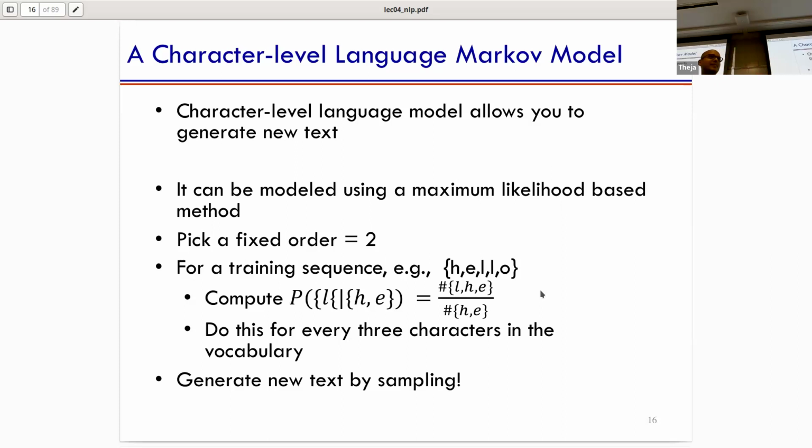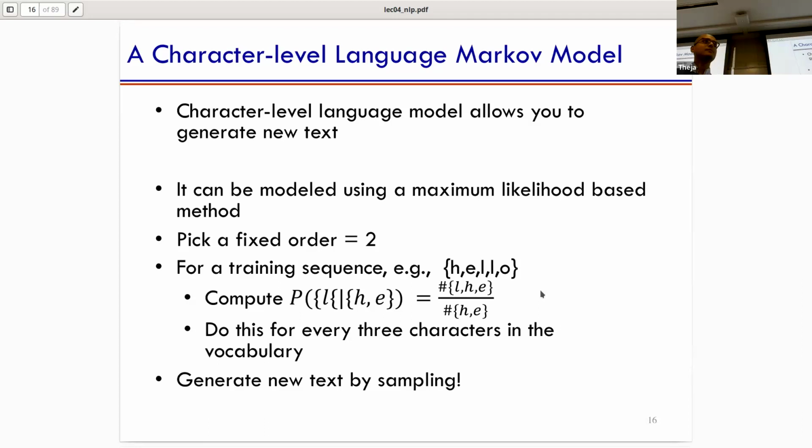If there are 26 characters, then 26 times 26 would be the number of conditions. And given each of those, there will be a 26-valued probability mass function, which will say, under each of these conditions, what's the probability that you will get an L, what's the probability you'll get an X, what's the probability you'll get an A, and so on. Once you have these numbers, that's the definition of the model. You need to start with 2 letters somehow. Let's say we start with 2 letters, and then you can always sample from these conditional probabilities to get the next letter, next letter, next letter, and so on. Okay.